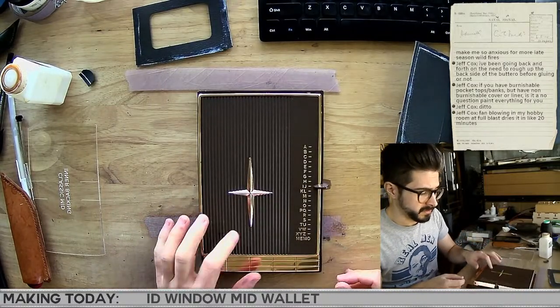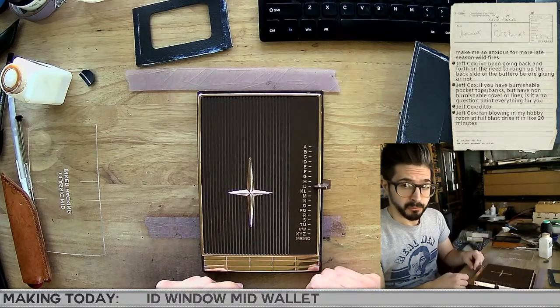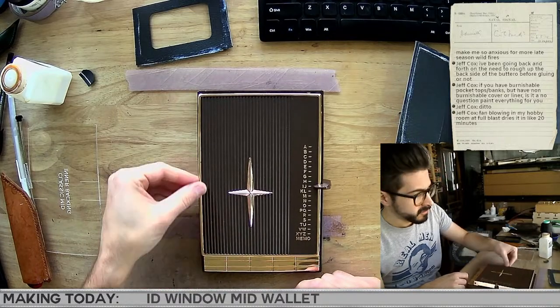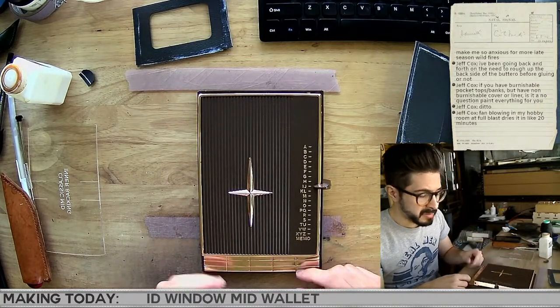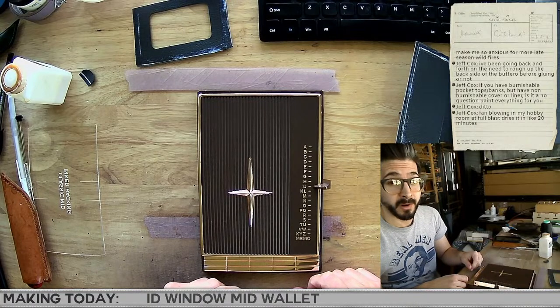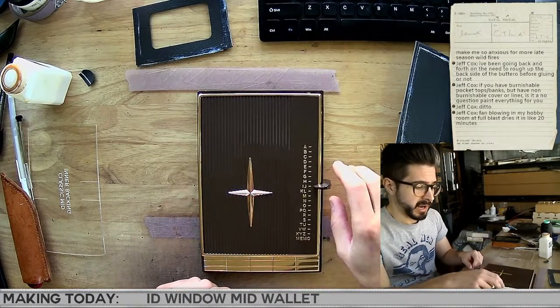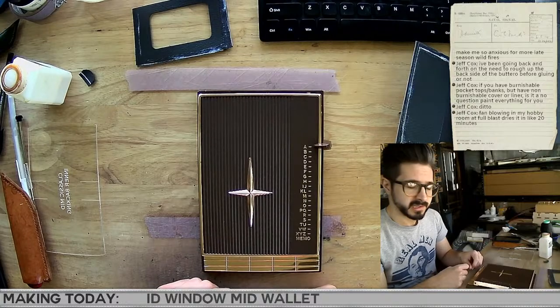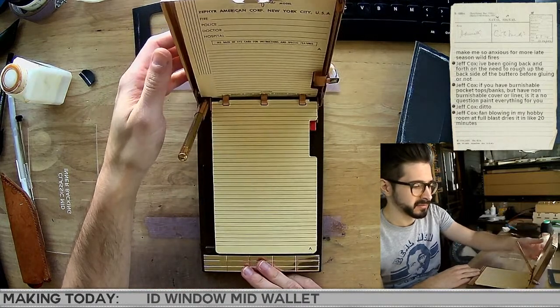I feel like we have lost something. Now, that's a really old man take there. People don't write anymore. Which is ironic for me because being left-handed, I despise handwriting. I hate it. I hate it with all my being, and my handwriting is dreadful. So I would never sully this by actually writing in it, but I like the idea that somebody else might. So, somebody who actually had nice handwriting, unlike myself.